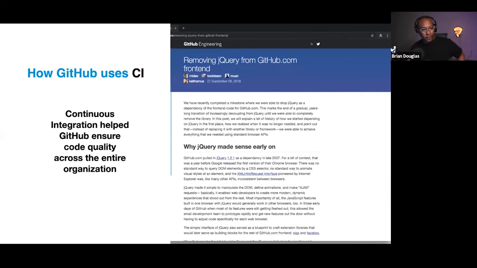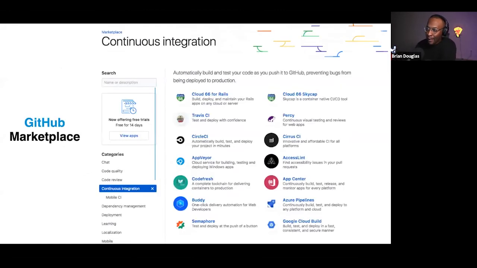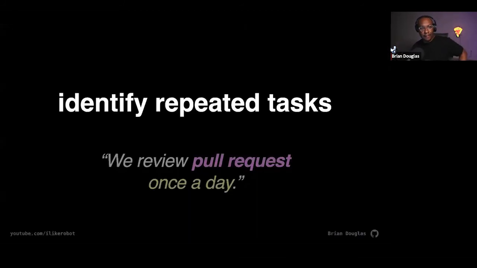It was a wonderful decision that was made. It was a really cool experiment that was also made. So if you're interested, check out that blog post that's right there. It's actually on the engineering blog. I did mention Marketplace as a place to find built solutions. So GitHub Marketplace, 7,000 GitHub Actions out there.